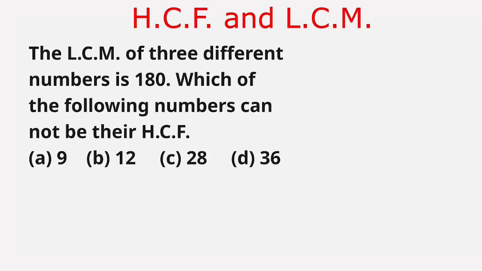This is a very easy question and we can solve it orally. We know that H.C.F must be a factor of LCM, and on observing the given options, 9 is a factor of 180, so 9 cannot be our answer. Option B, 12, is a factor of 180 and therefore option B cannot be our answer. Option C, 28, is not a factor of 180, so option C must be our answer.